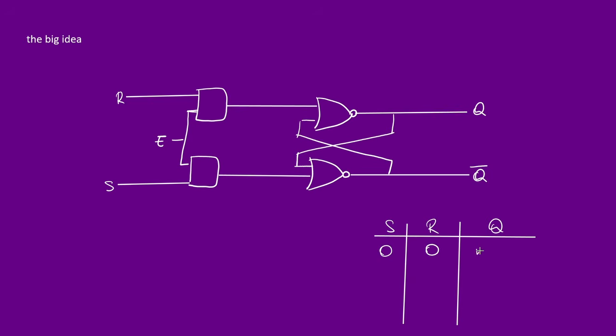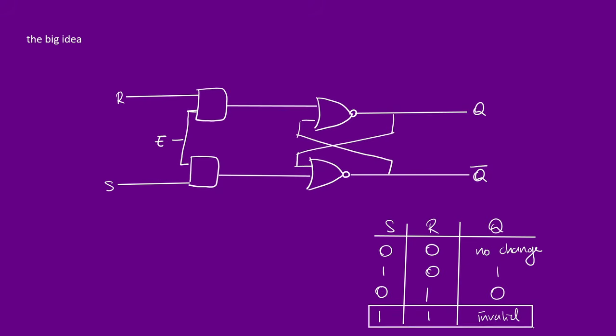If we had both of these as 0, then remember we said that there's no change in our circuit. If only set was high, then output Q becomes 1. If only reset was high, then output Q becomes 0. But remember, if we had both of these high, then this is an invalid state. It's a forbidden state. Even in the implementation video I did in this series, we're able to see that when we made both S and R high, it is possible that Q and not Q could be the same thing, which isn't allowed in Boolean logic. It is an invalid state. We just don't go there in the first place.